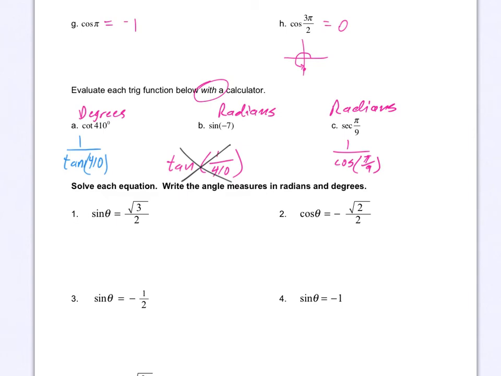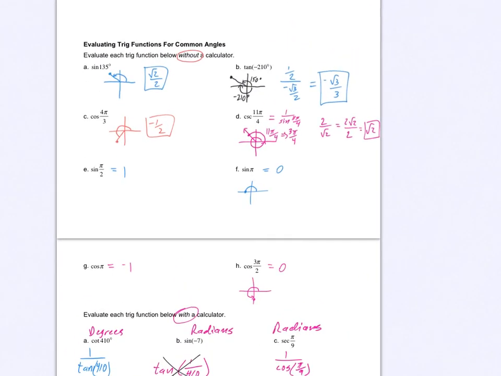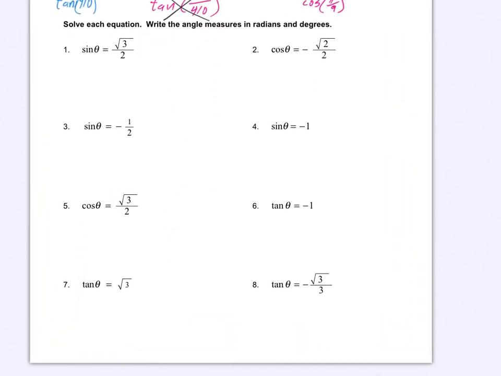If you understood the discussion in A through H for these problems, then the conversation in 1 through 8 is really quite basic — we're just flipping our logic around. Instead of evaluating sine of some given angle, our job is to find the angle where sine equals that value. The only problem is there are infinite answers for every one of these problems. Can you find multiple places where sine equals root 3 over 2? Give me one of them.